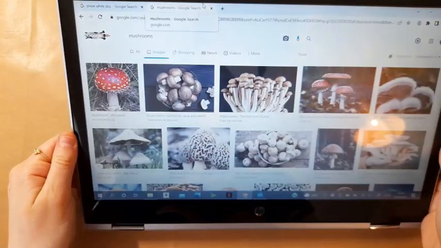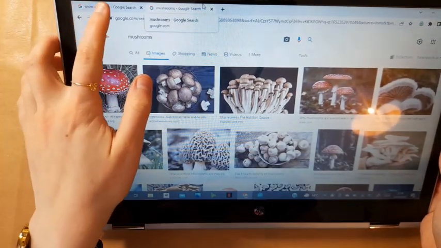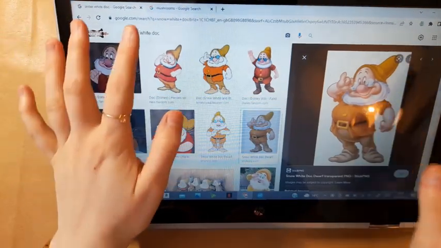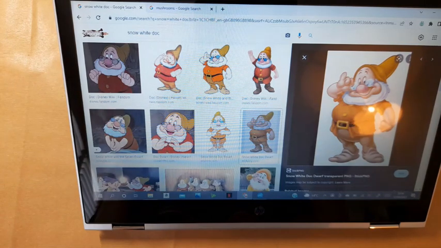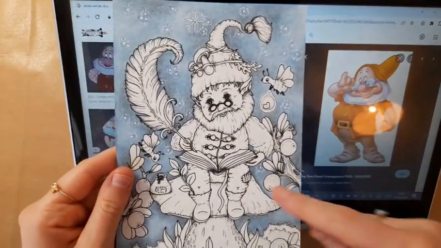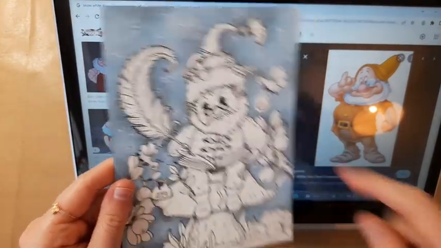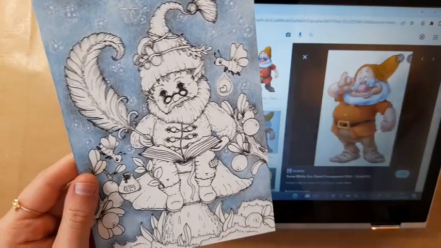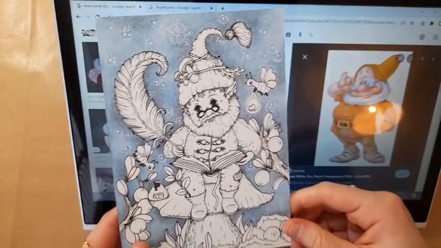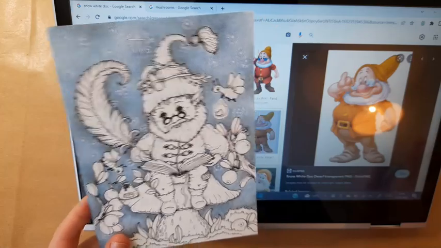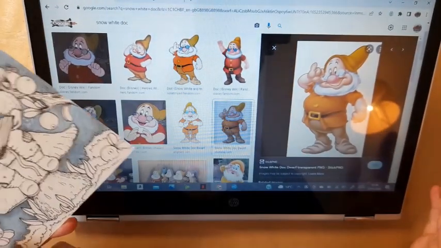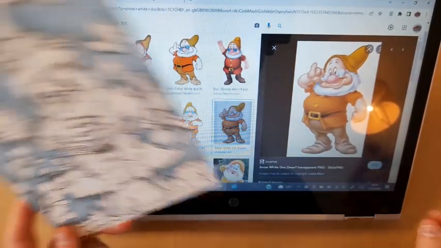So I've got a couple of images on my laptop, and I went through the 7 Dwarfs, but the one that stood out was Doc, because I think, I could be wrong, he's one of the only ones that wears glasses, and also he just goes really well with the clothing that's on the character here. Everything just matches really well, so I thought he would be a great character to go for. So with his clothing, it's a bit more muted and dulled down compared to some of the other colours.